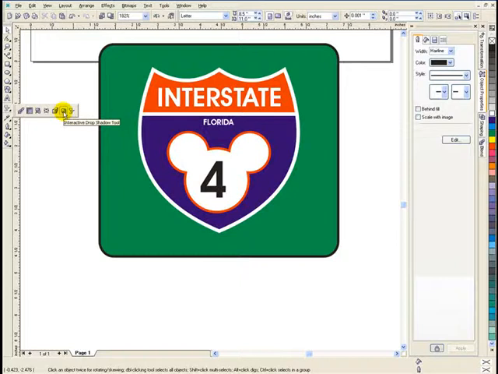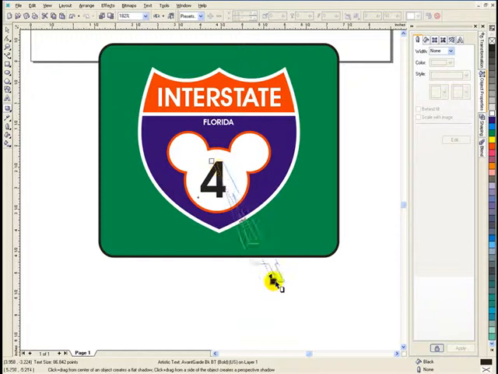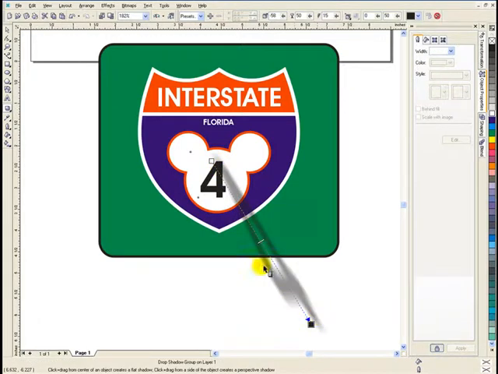The one that has a box with a little shadow underneath is called the Interactive Drop Shadow tool. Now actually, before we use this tool, it's best to select this. You know it's selected when it has these handles around it. And then we'll go back to this tool, and then the computer will know what we want to give a shadow to.